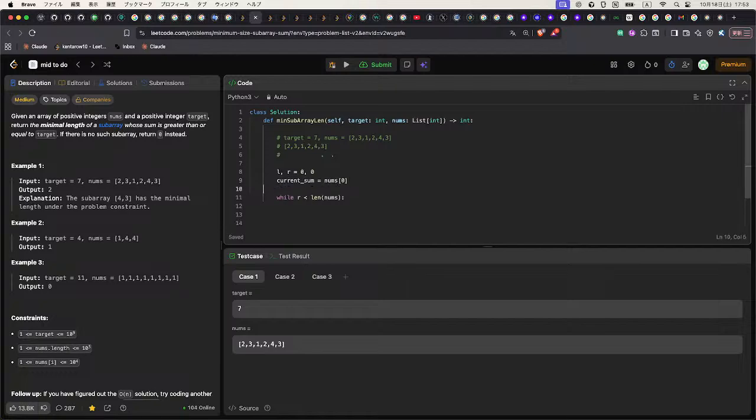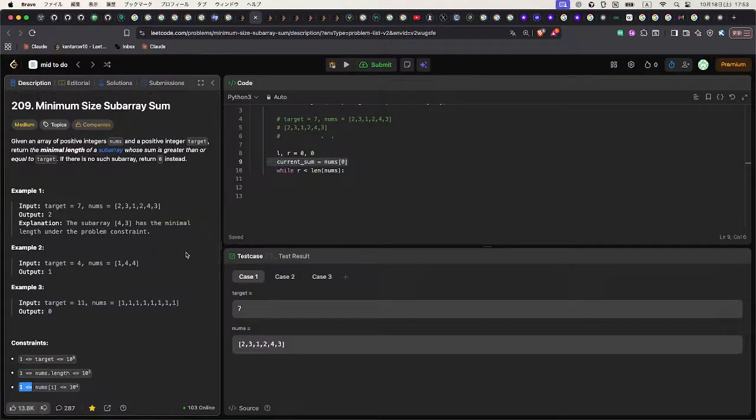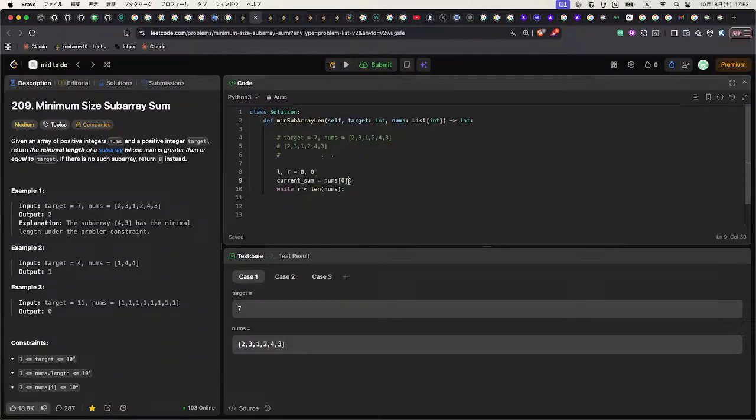The nums is not an empty list, so this is valid. We don't need to handle edge cases, and the current sum is like this, and when the current sum is updated, we want to check it.